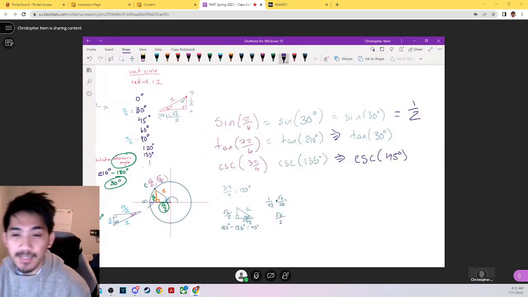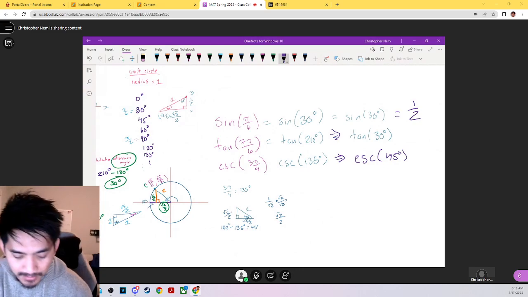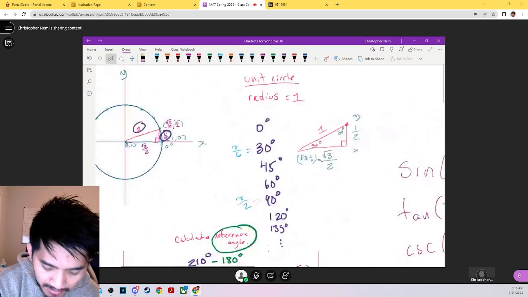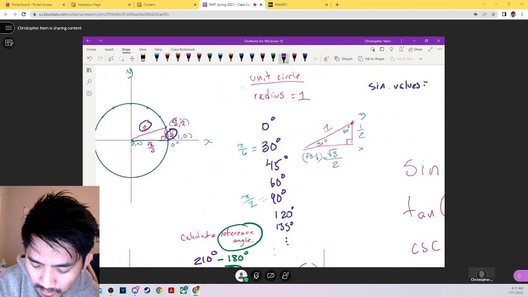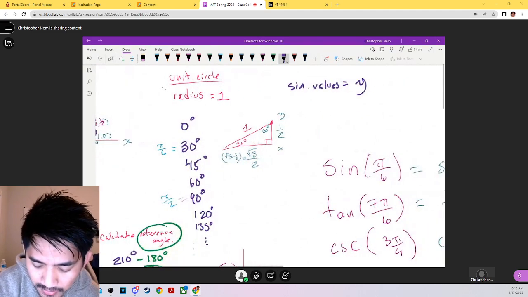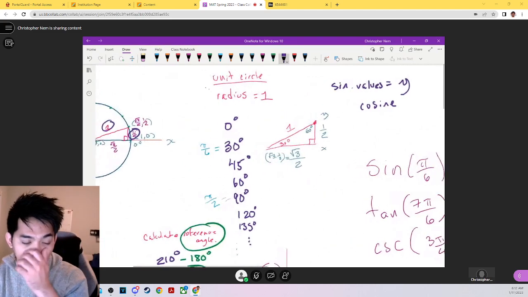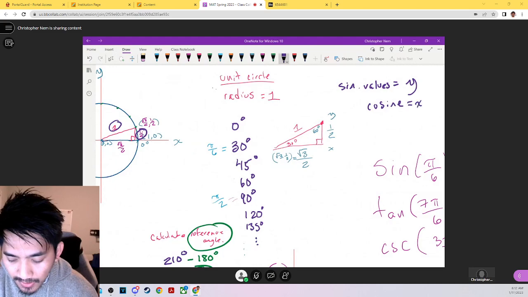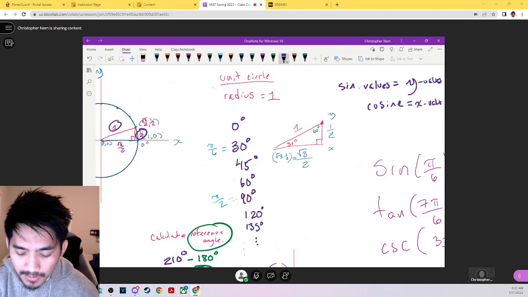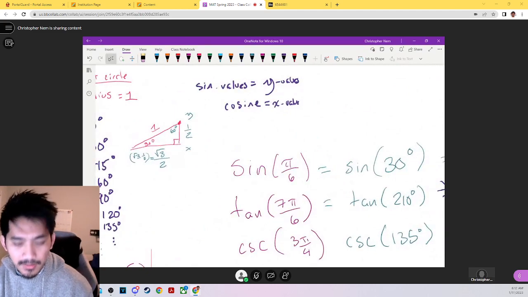So we're able to calculate sine 30 degrees exactly. Now, a good tip is that because our radius is 1, we can think of the sine values as y values. The cosine values, that's going to be adjacent over hypotenuse, but the hypotenuse is also 1. We can think of that as the x values on our unit circle, at least. These are very good ways to think about things.